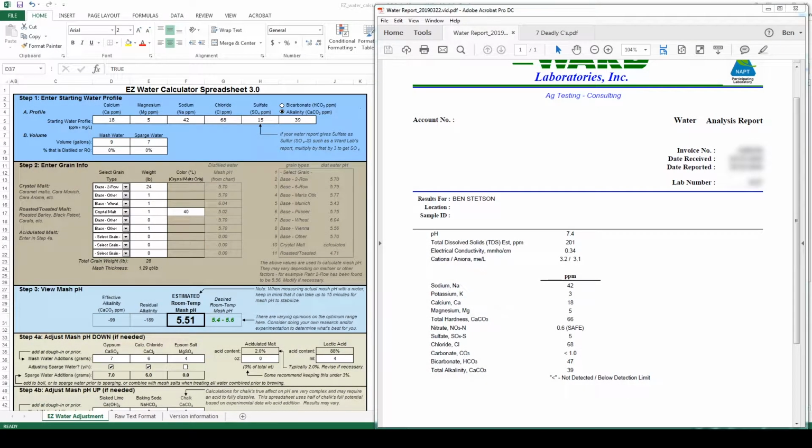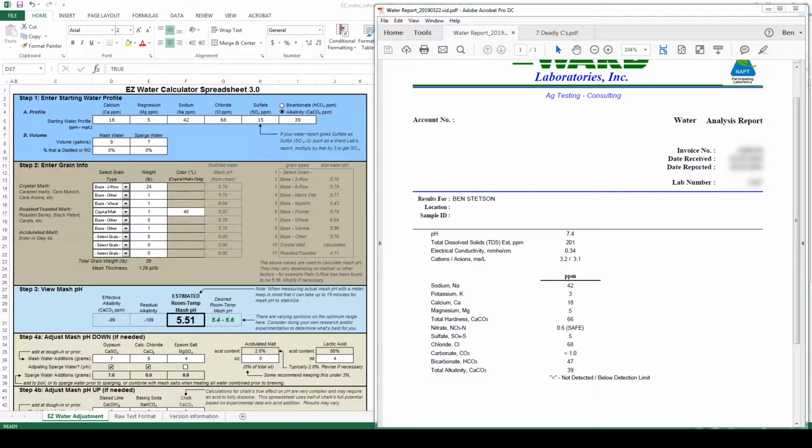Hi everybody. I have some of my water calculations pulled up, which I do before every brew. I have a recipe all lined up to brew this coming weekend, my yeast starter's going, things of that nature. But I need to look at what my water additions are going to look like, so I wanted to take everybody through that. I had spoken before in a couple of my videos of getting a water report.